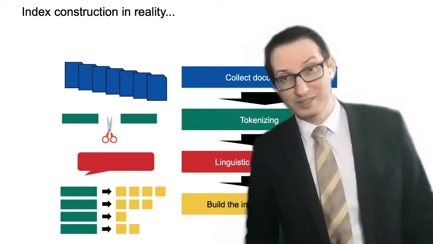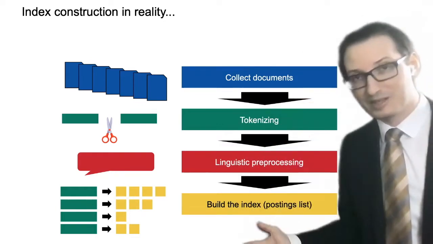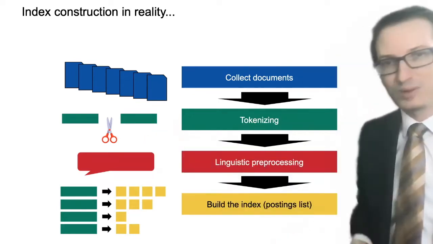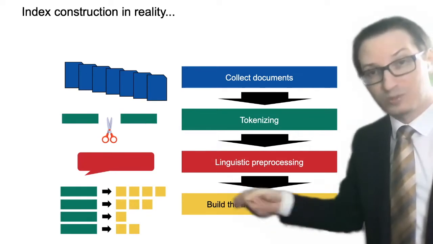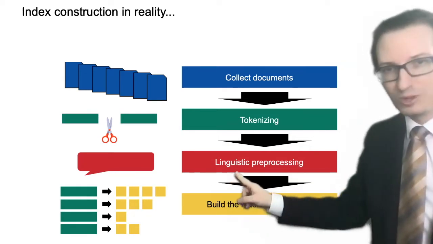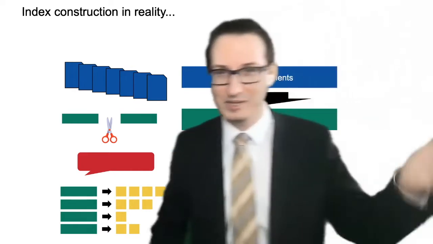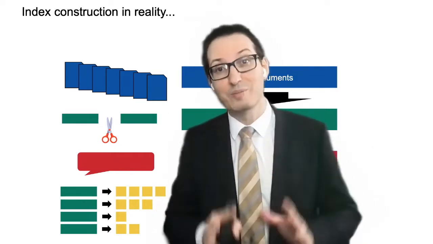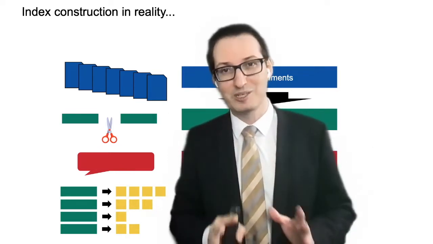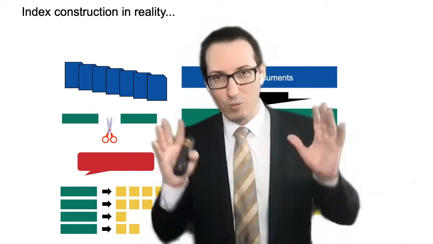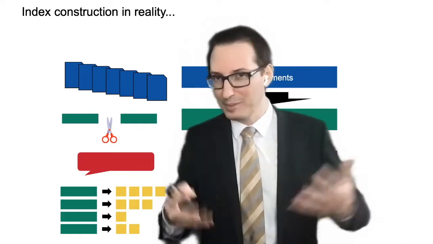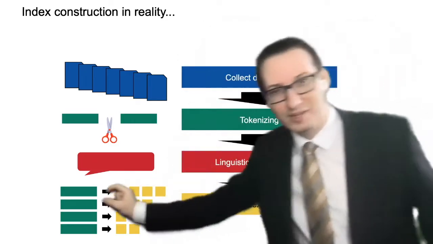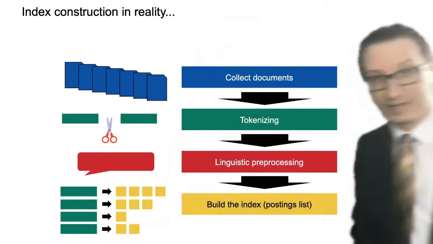We have seen that the construction of the index is not trivial, because there's a lot of steps that are not trivial in there. You need to collect the documents, you need to tokenize the document by extracting the tokens. Then you need to do the linguistic pre-processing. So there's plenty of ways of lemmatization, stemming, and so on and so on, depending on the language. It highly depends on the language because of the diversity of languages. This is what we saw last week. Once you have done that, then you arrive to types.